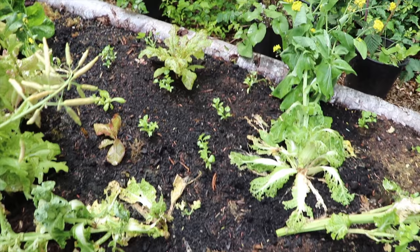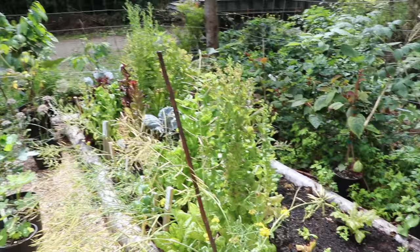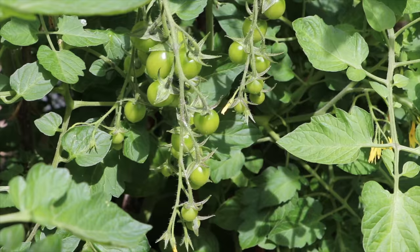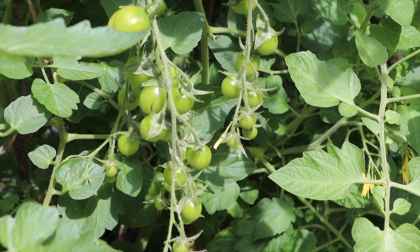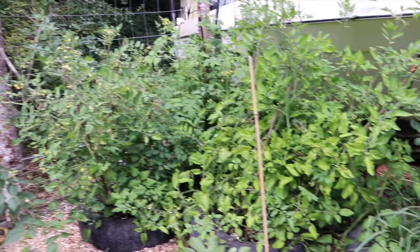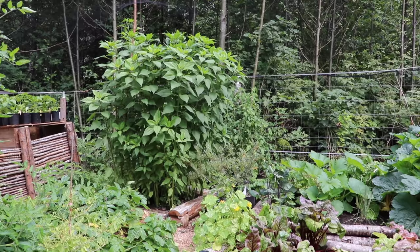So that's new. And this is our salad bed, where we picked certain varieties that we really liked to go to seed, so we'll harvest the seeds for next year. And our tomatoes are doing really well. They should be turning red soon, which I'm really excited about. All of our tomatoes are just going crazy. They are super big and we're going to have an amazing tomato harvest. And we even have more tomatoes over there behind the Jerusalem artichokes.